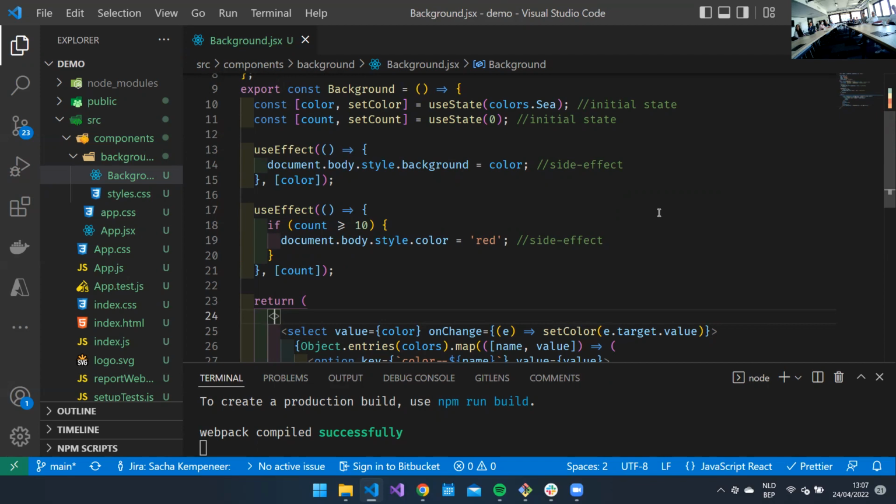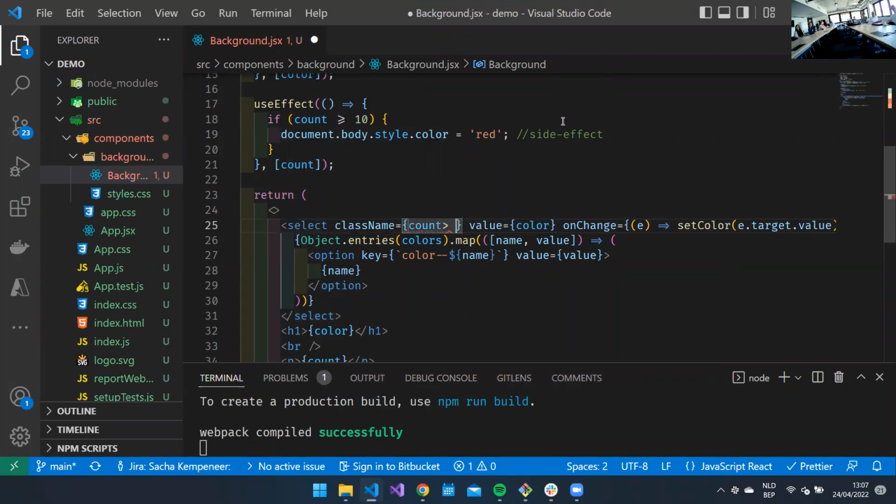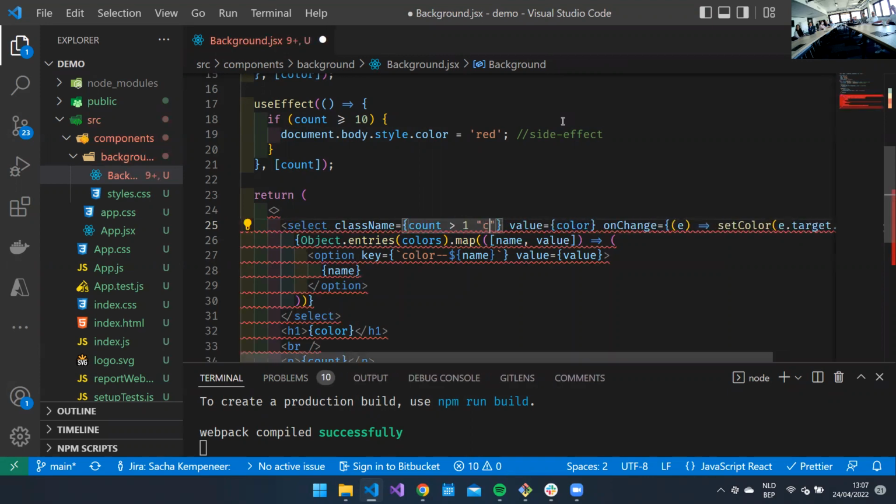What we normally would do is change your classes. So we would add a state, like you see here, and I would say, oh, this is supposed to be the class name, which is, let's say, if count is bigger than 1, some kind of condition, then return class 1 or class 2. So conditional class names, essentially. That's one way to do it.